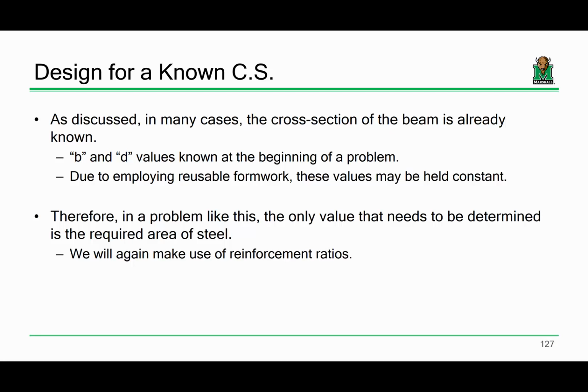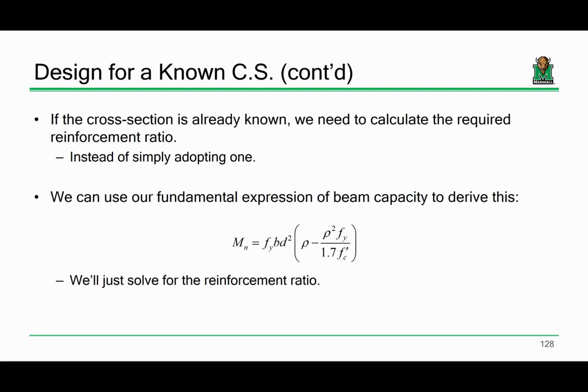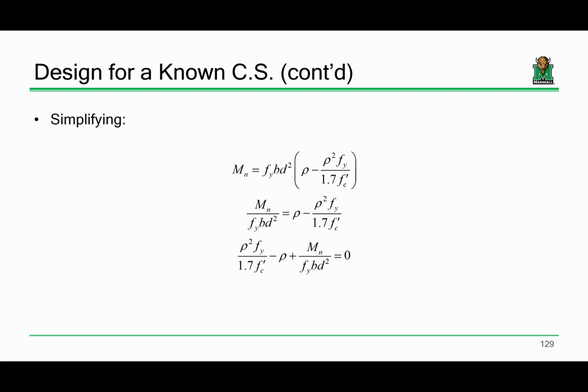And in order to get that, we're going to use rho values. But the rho value that we're going to use is a little different. Okay? What I mean by that is this. So when we're designing a known cross-section, remember this equation that we derived, right? If the cross-section's known, then the only variable is rho. That's the only variable. So if I rearrange it a bit, doesn't this kind of look like a quadratic? Like a pile of junk times rho squared minus rho plus a pile of junk, to use my efficient terminology.